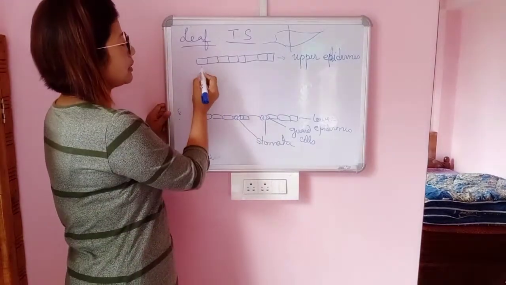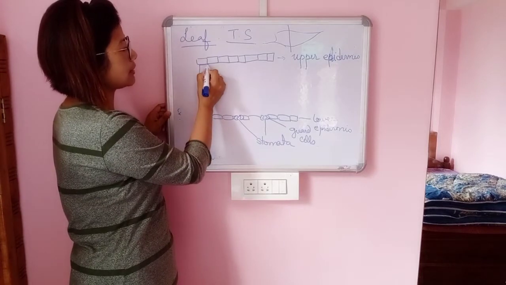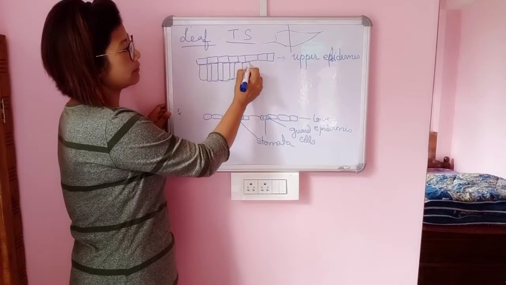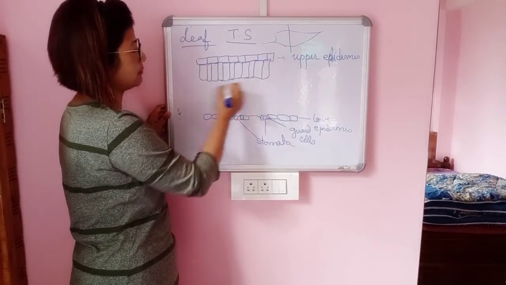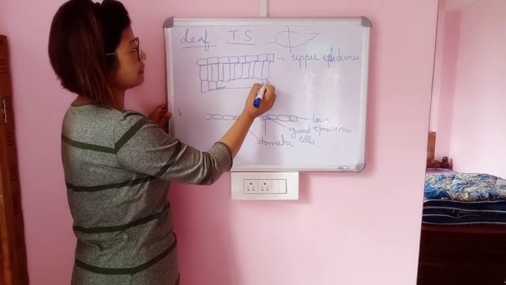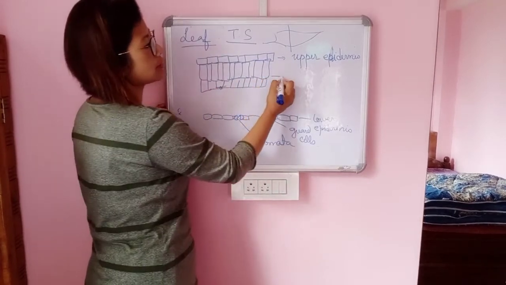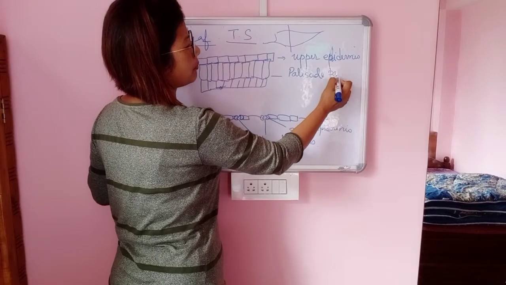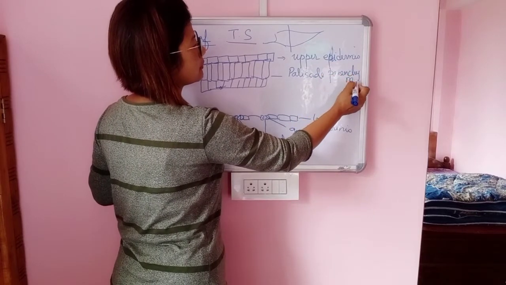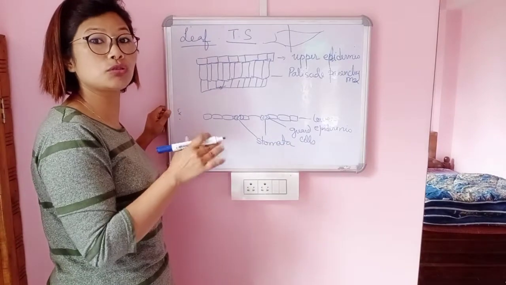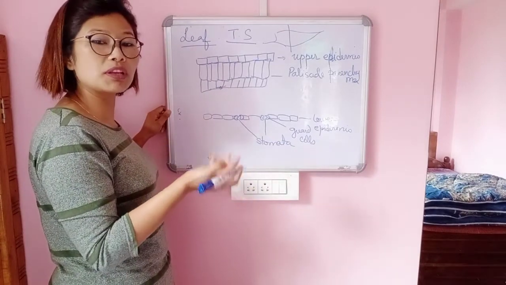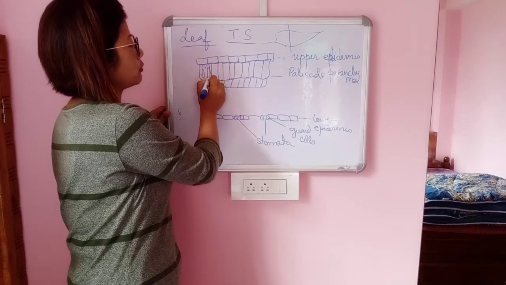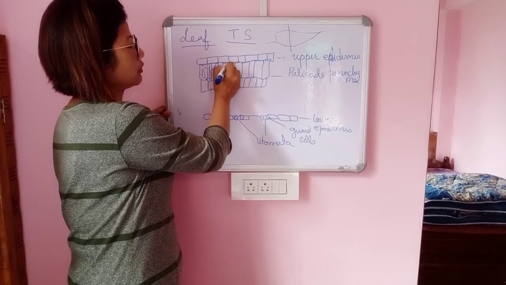Okay. And in the upper part, you find longer cells like this in 2 or 3 layers. It depends upon various families of the plant. Okay, like this, let's say. This is called palisade parenchyma cells. I think you have studied in class 9 about the tissue, the parenchyma tissue, okay, the complex tissue and all. This is palisade parenchyma, and you find here chloroplast. Lots of chloroplast, you get it here.